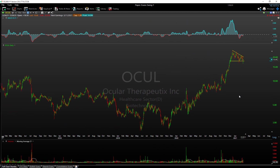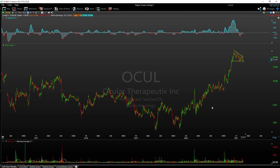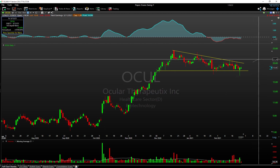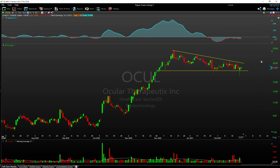If we zoom out, you can see the stock has been in a nice trend here in 2020. It's not quite at all-time highs, but it's at multi-year highs, and it's got just a nice looking consolidation going on here after that strong run-up. So OCUL, that's the first idea. Obviously hasn't gotten going yet. Needs to break over 2130, 2150 into the 22s to start getting that momentum. So keep an eye out for it as our first trade idea.